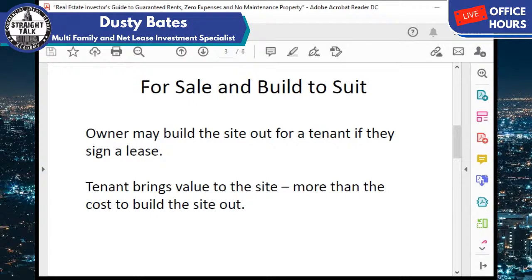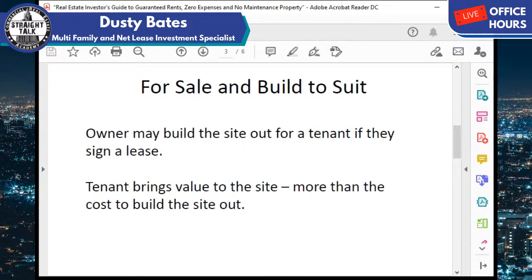And you might be wondering, well, why would you? It's kind of costly, right? I'm going to have to not only find the tenant, but I need to build this whole thing out. Is it permitted? What's the whole issue there? It's going to be time and resources and a lot of money out of my pocket to build this thing out.